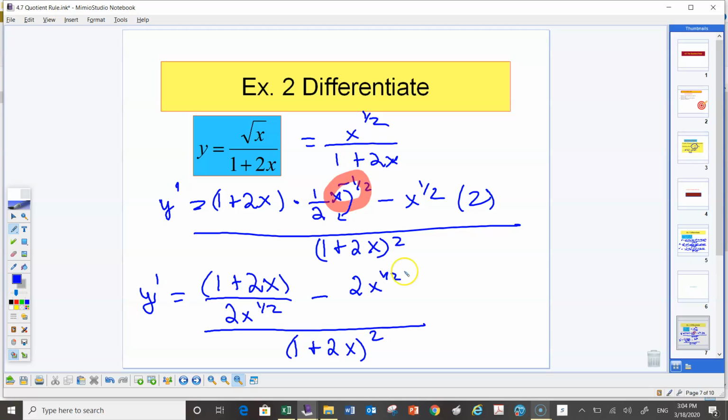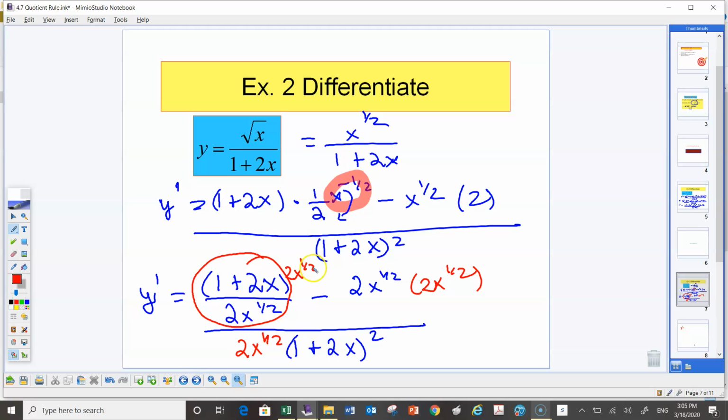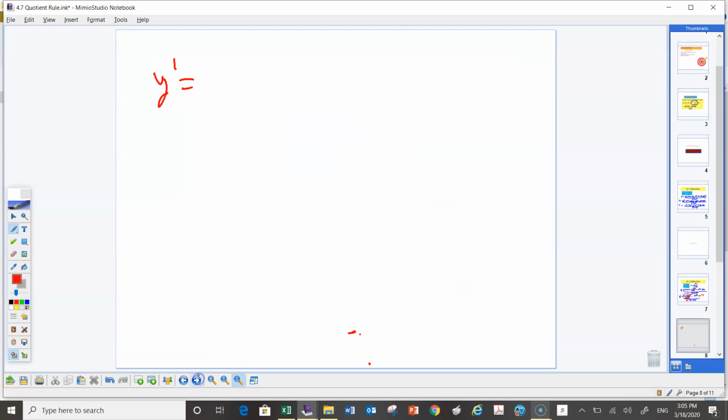Now, we normally don't like having fractions in our numerator, so you notice I have a fraction right here in my numerator. Now, you could get a common denominator, combine the numerators, and then multiply by the reciprocal of the denominator to get your final answer. I kind of like to do a bit of a shortcut here. I want to get rid of this fraction here. So I'm going to multiply every term by 2x to the 1/2, because there's really 3 terms in this expression. So now let's simplify this. So to simplify this, I'm going to have y prime equals, well, in this first term, this is going to cancel out with this, and I'm just left with 1 plus 2x.